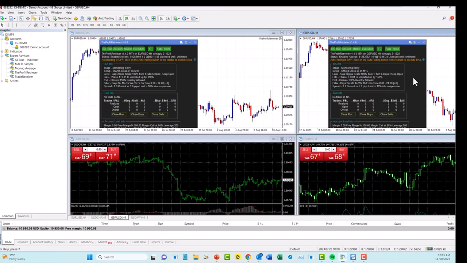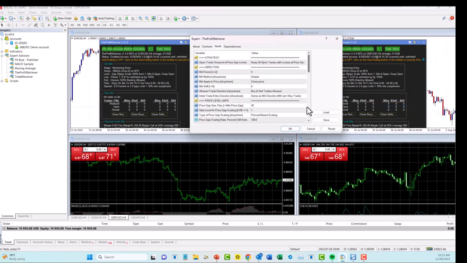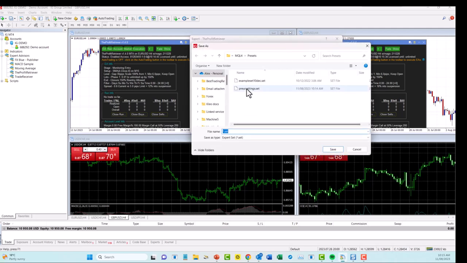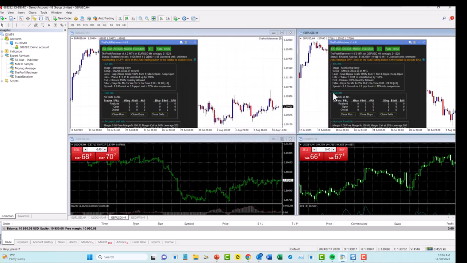Now let's say you want to change the settings for the pound. You go like that, and you then save them. 30 is too little for the pound, and you want to make it 40, and you say okay, and you save the settings as Profit Retriever pound settings. So that's one way of starting to save your settings, so that if a crash happens, you just have to pull the template up and you'll know what it's all about.